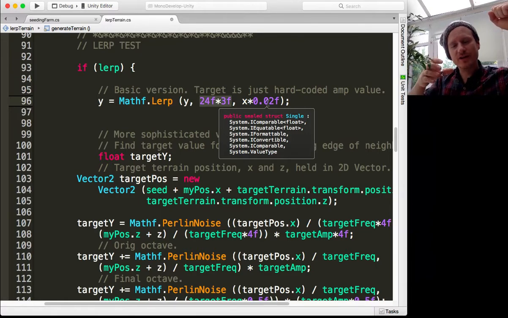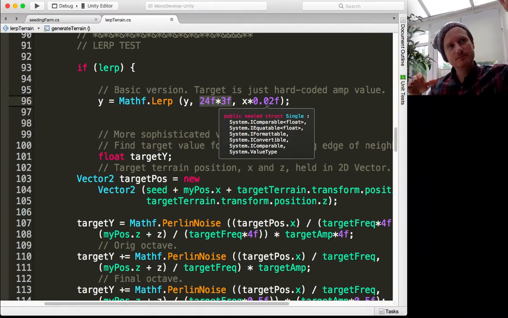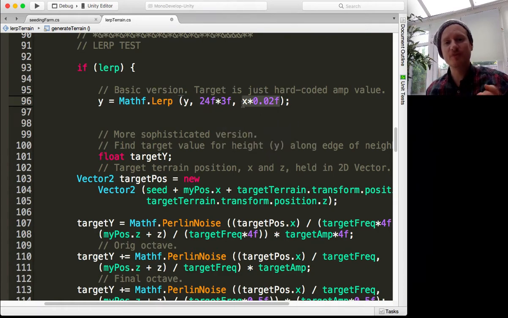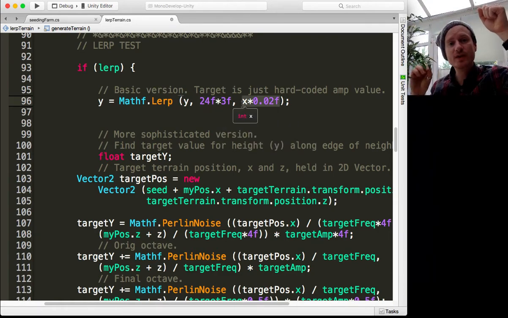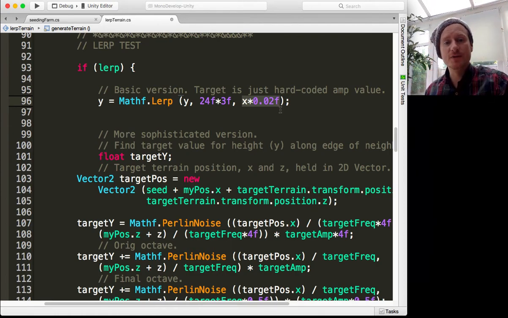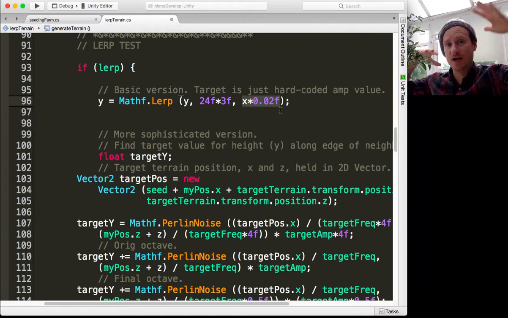As I go along, I want the next voxel to be stretched up a bit more, and so on, so that the neighbouring voxels are meeting one another. So you don't want this final parameter, which tells you how far between the source and the target you want to go, to be 1, because that would mean 100% of the way across, and that would mean your source terrain would just be lifted to the target terrain's amplitude.